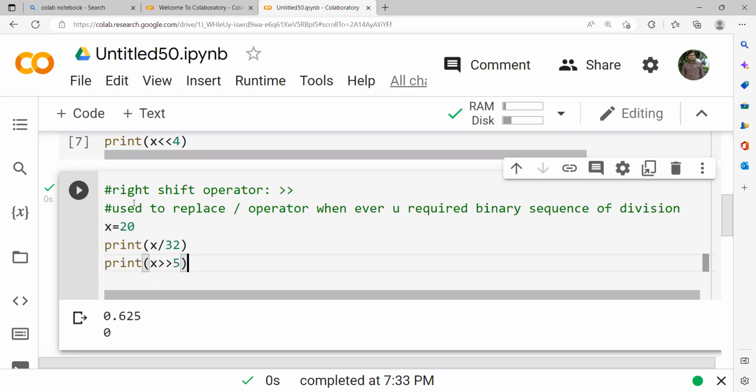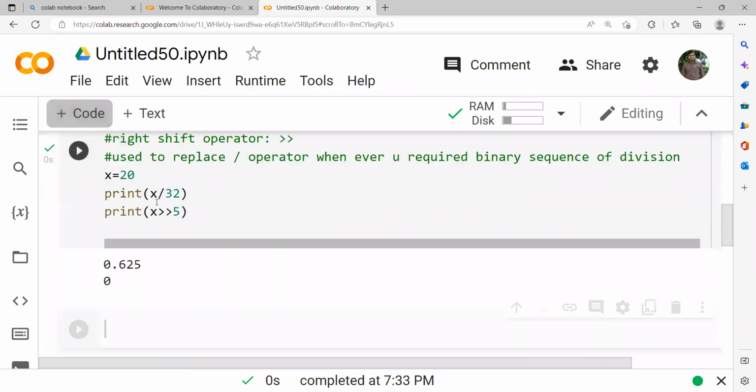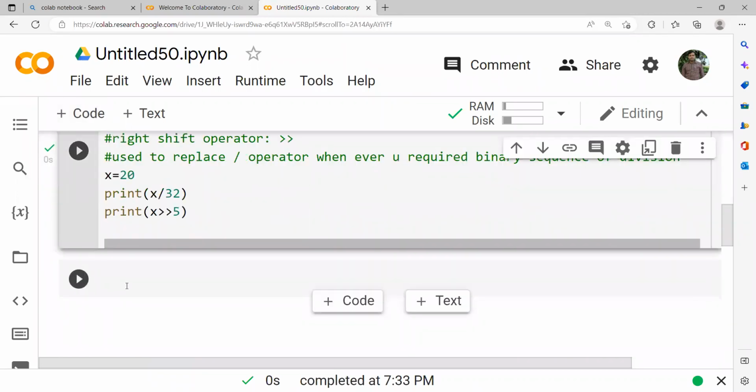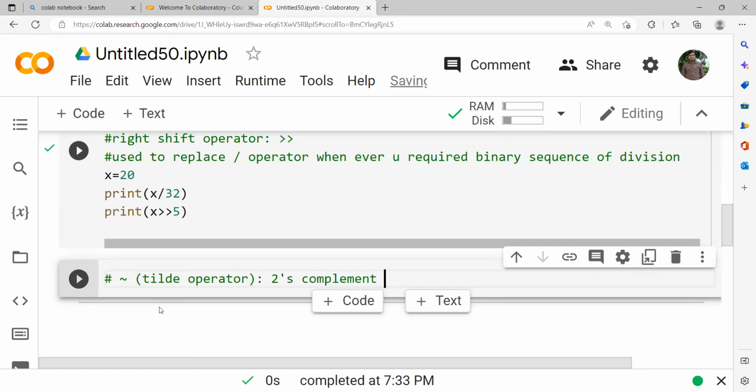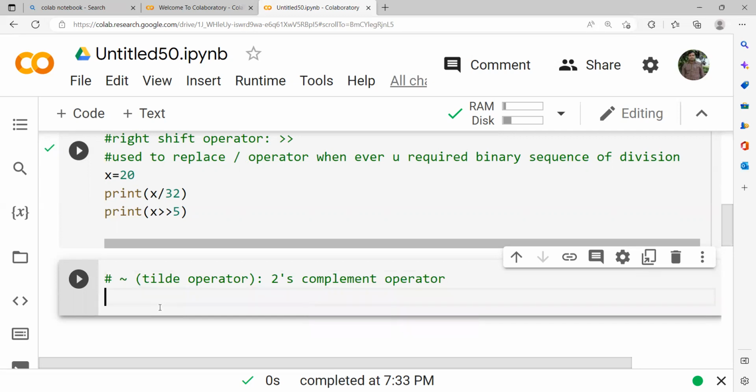Now lastly, we have a last operator, the tilde operator. This is going to be a 2's complement equivalent operator.